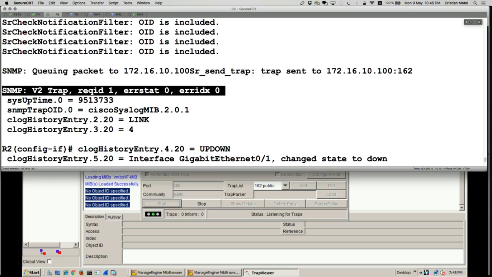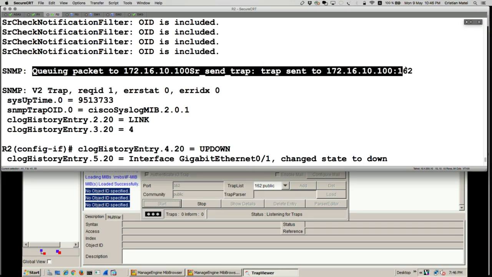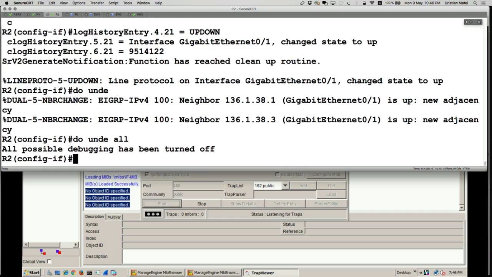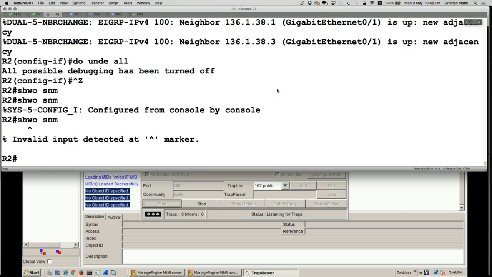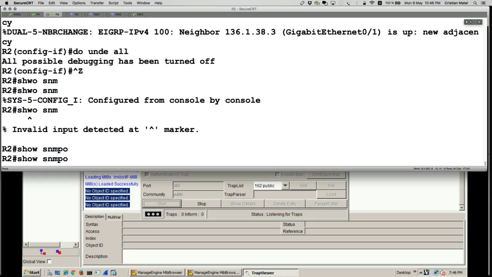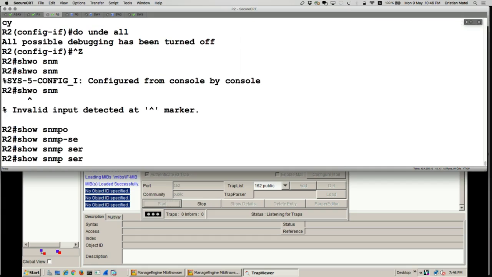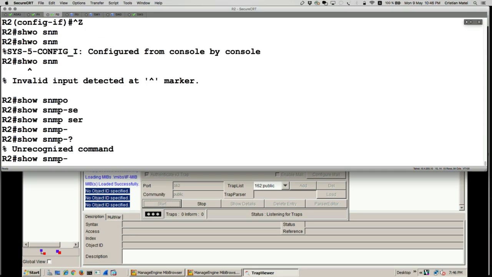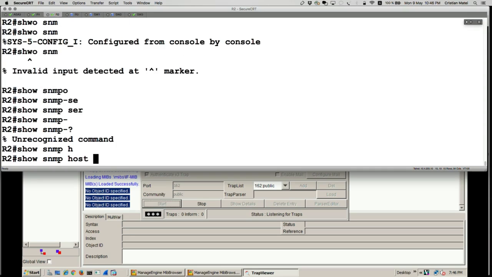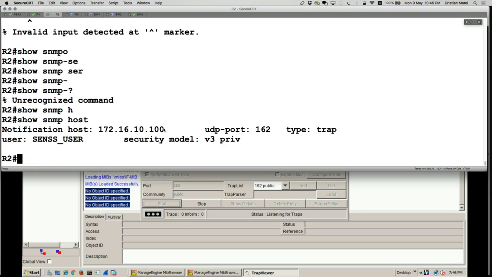It says that a version 2 trap was sent to that server, but we know it's not version 2 because clearly if you say show SNMP server, show SNMP host, we know that out to that destination, out to that manager, we can only send traps of type v3 with that model.